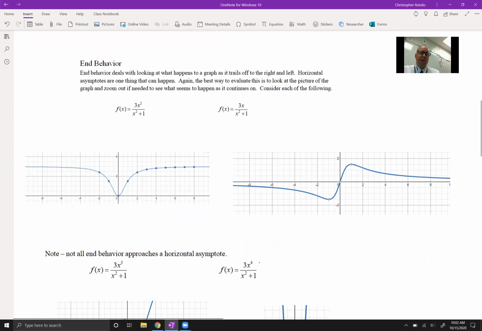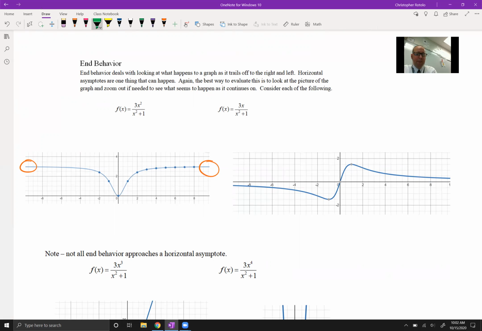The next thing we want to talk about is the end behavior. What happens on the very end of a graph? So we have the left, and it looks like this thing is increasing, but it doesn't look like it's going to cross over. It looks like it may have the same thing happening as the asymptotes above, and this is going by 2's. So it looks like we're going to approach where y equals 3.